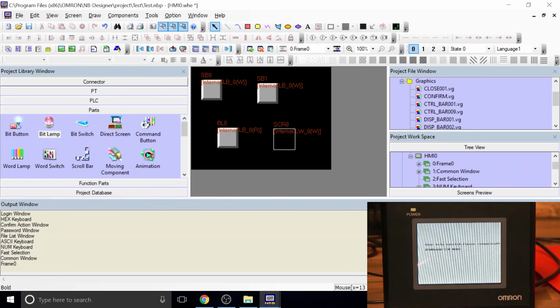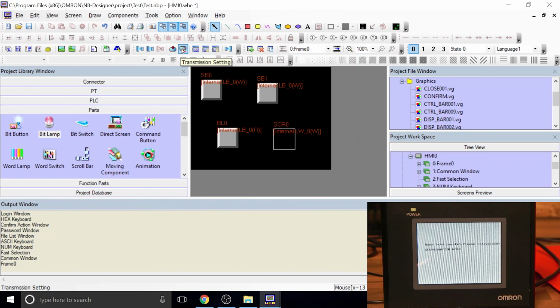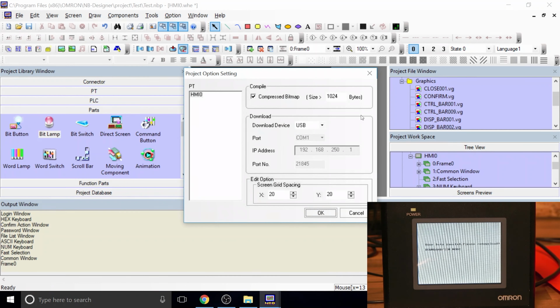Once you're done, you can run in this window the project option set, and then you go in here to transmission settings. In here you can set up what sort of communications you're going to have. So we're going to be USB. This is more or less the window where you set up your communications.